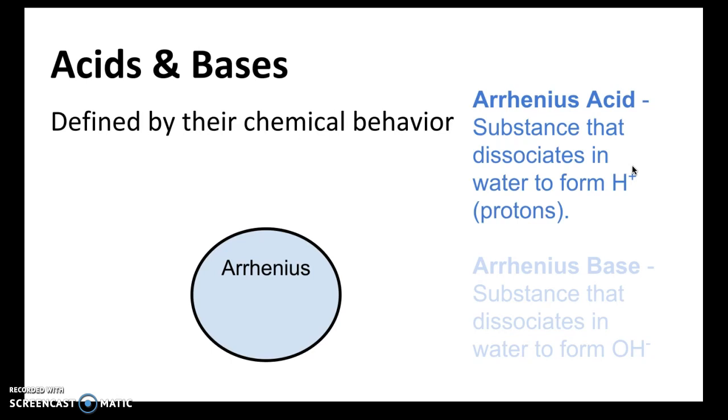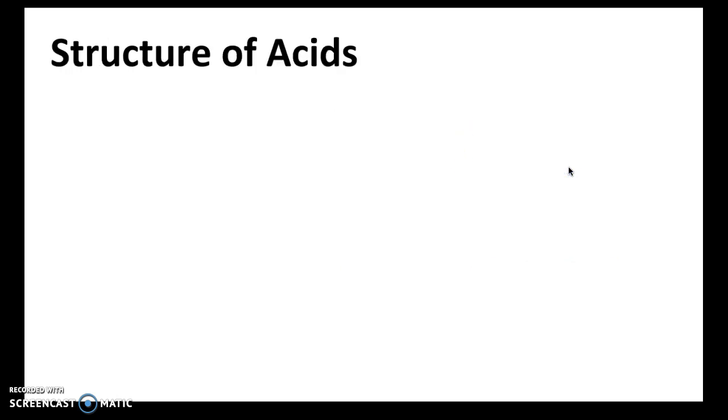And I just want a quick note why we're focusing on the Arrhenius definition: it helps us to see what happens when we dissolve things in water, because that's part of the definition. Substance that dissociates, so dissolves in water, and tells you what happens when it dissolves. To see that with acids, it's a good idea to look at their structure. So there are different types of acids. We can sort of categorize them in different ways.